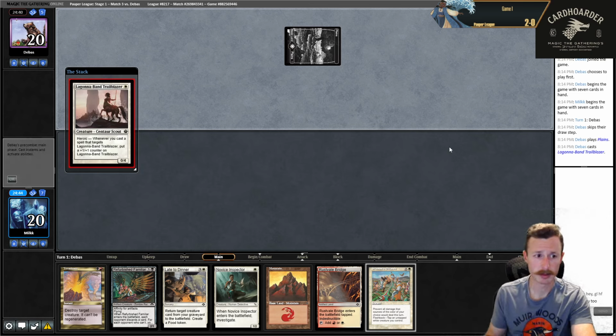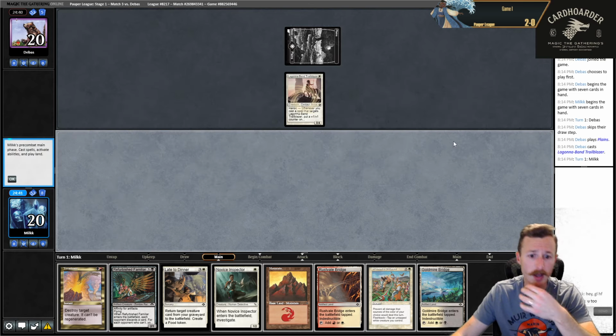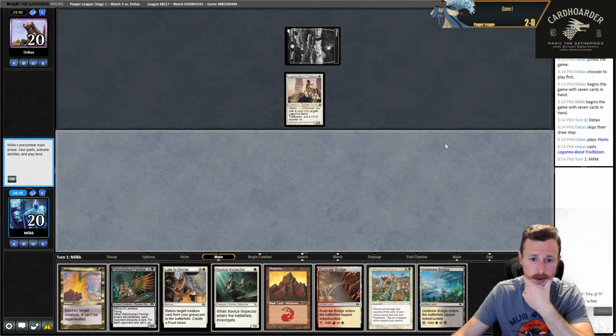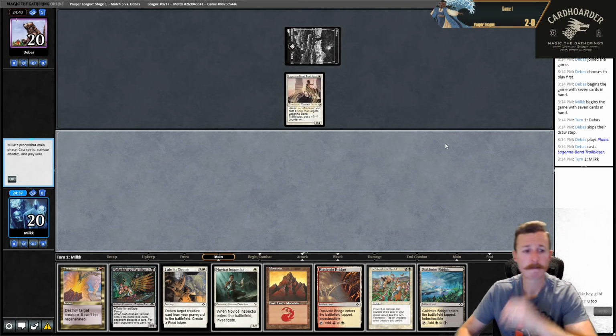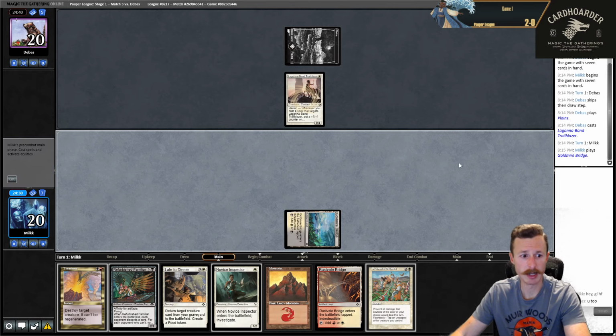Okay, well, we're against mono white heroic. I think that should actually be a good matchup. I can't quite play Inspector into Familiar yet. I still think I lead on Bridge though. I could terminate next turn.